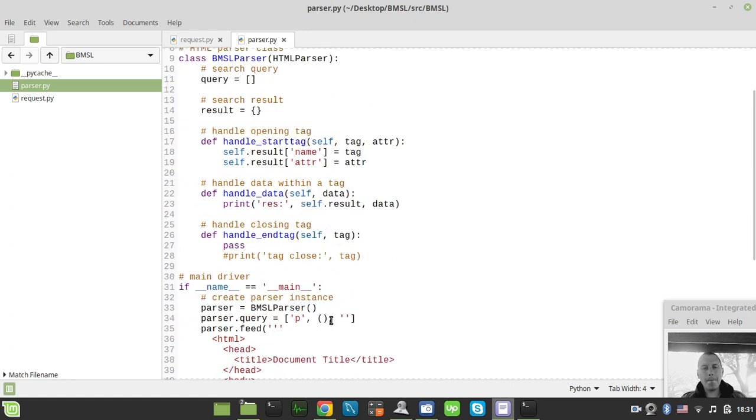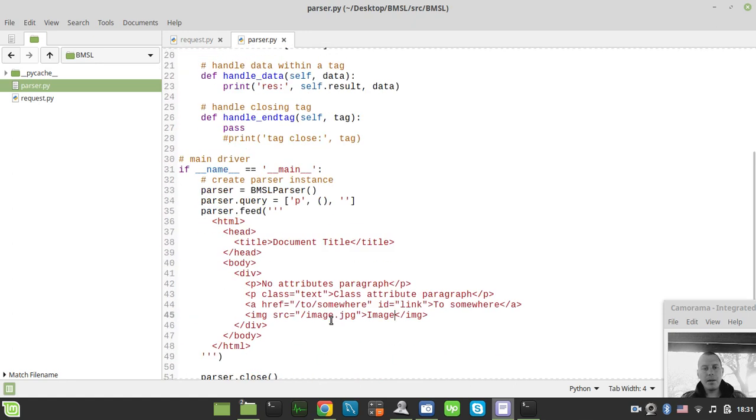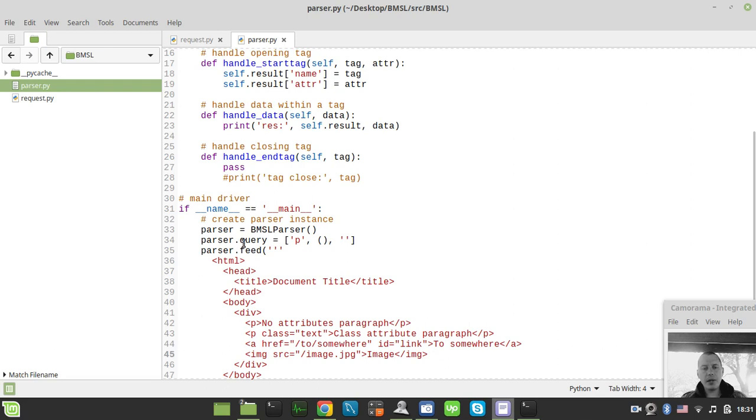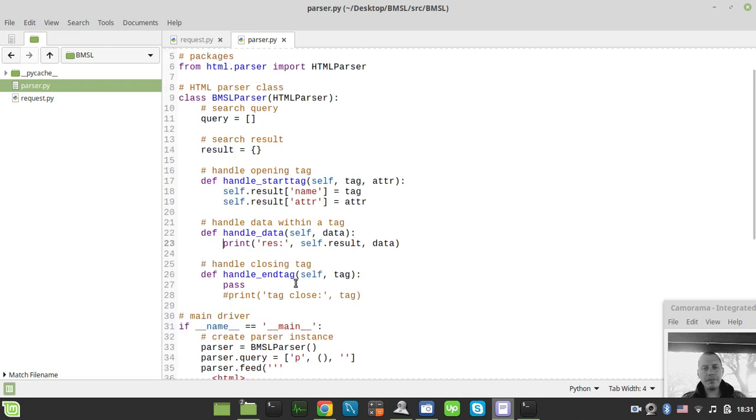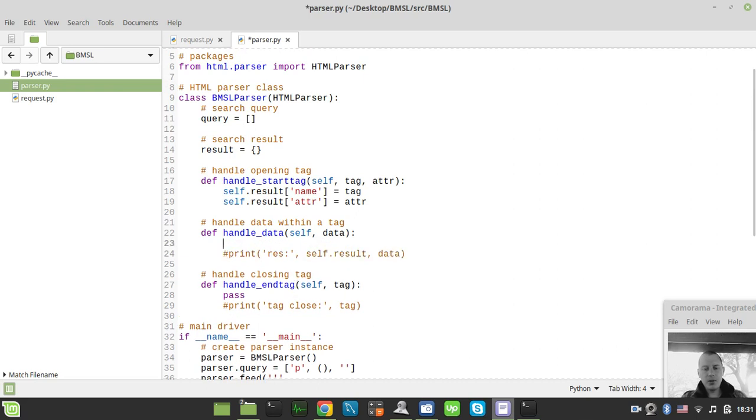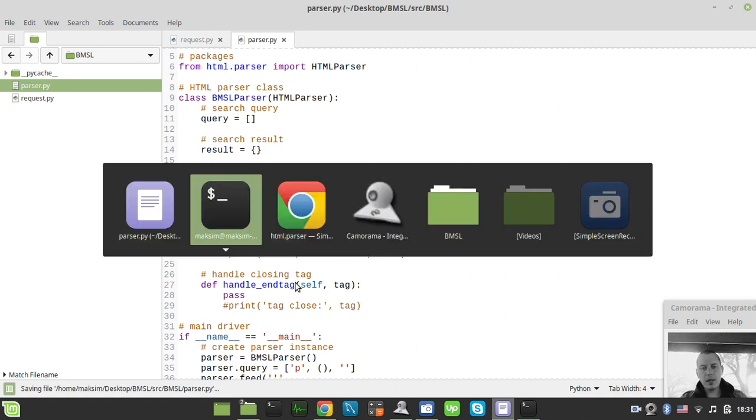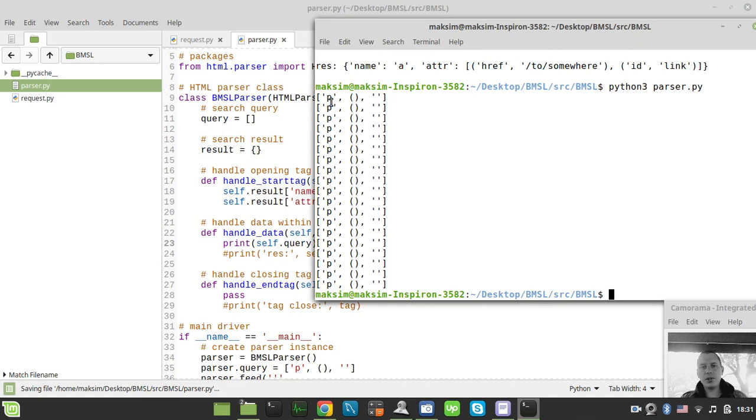Now I hope that we can reference the query within our handle data. So if we try to print self.query and run, okay, here it is.